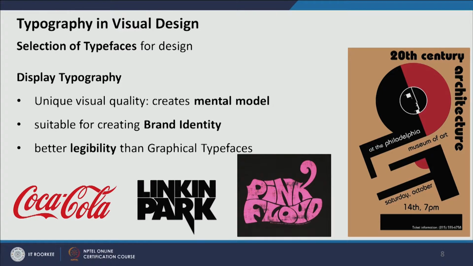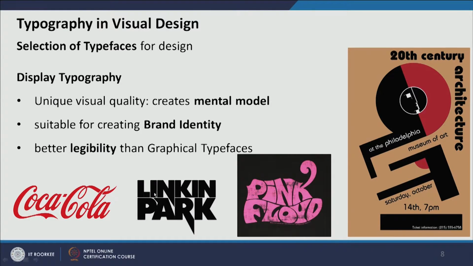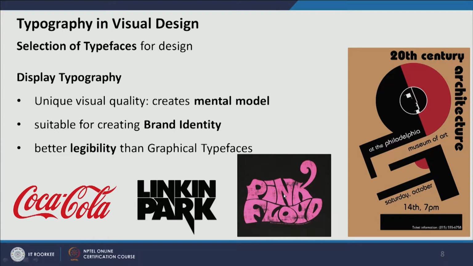Similarly, if we look at the Linkin Park logo, which is a rock band, it has solid, angular and masculine corners. This is actually a blended and distorted format of a thick, bold Futura font, and some parts are modified visually and made more angular, which goes with the music band's songs. Even in Pink Floyd, the fluidity, which is their genre of song, is also reflected in the typography. So there is an ornate ornamentation there in the typography, but still it's easy to read, and we can recognize the Pink Floyd band by its logo as well.